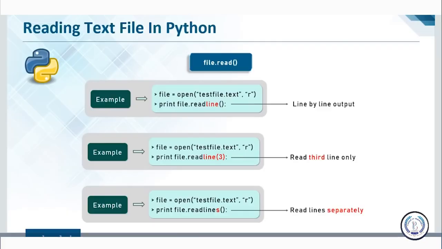Well, readline will actually read each of the lines and give us a line by line output. Readline of 3 will tell the Python interpreter to read only the third line and absolutely nothing else. But what if we wanted to return every line in a file which is properly separated and nice to look at? Well, you can actually use the same function only in a new form. This is called the file.readlines function. Again, let's take a quick jump back into the code so we can see this in action.